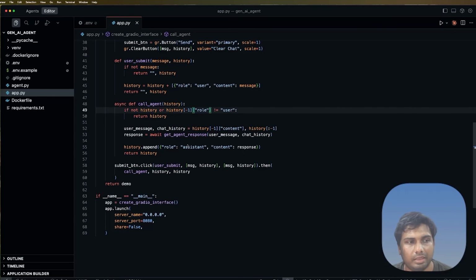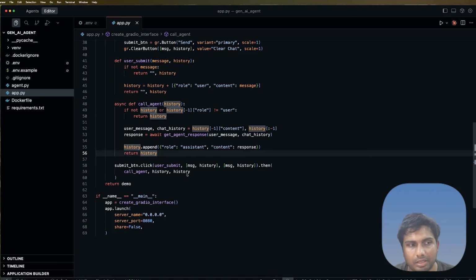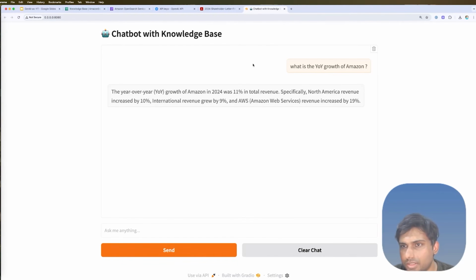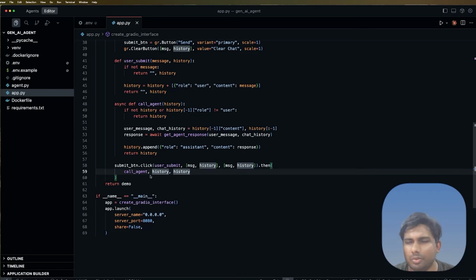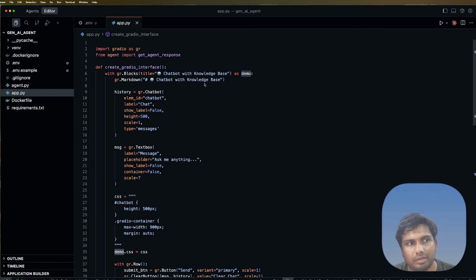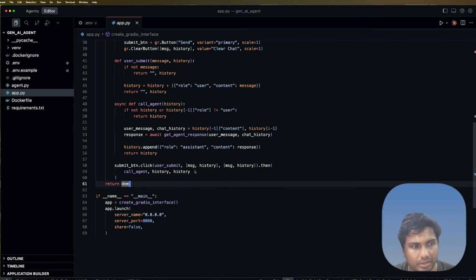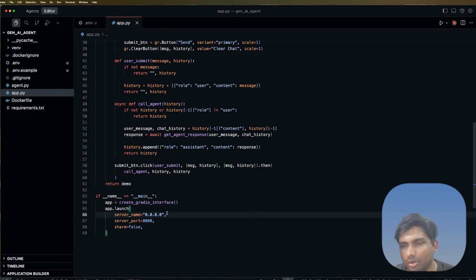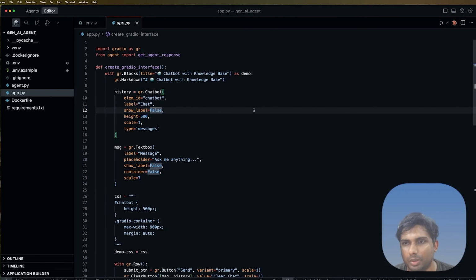Right? And then using that, we finally call it, we get the response, which we add to the history, and then we return the history back. We then reload history just to make sure all of our changes are shown over here. That's how Gradio works. And using this, the whole chatbot UI is created. We finally return this UI interface that we have created. And then we go to the method called launch, and we launch it as a server. So this is for the UI section.